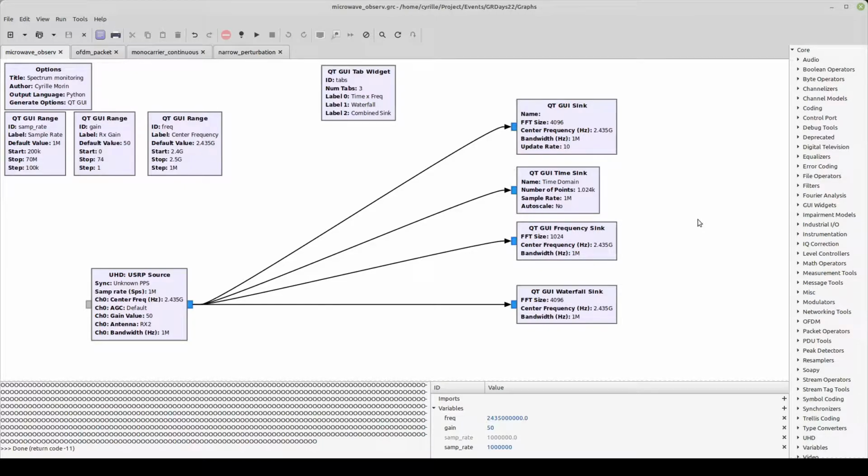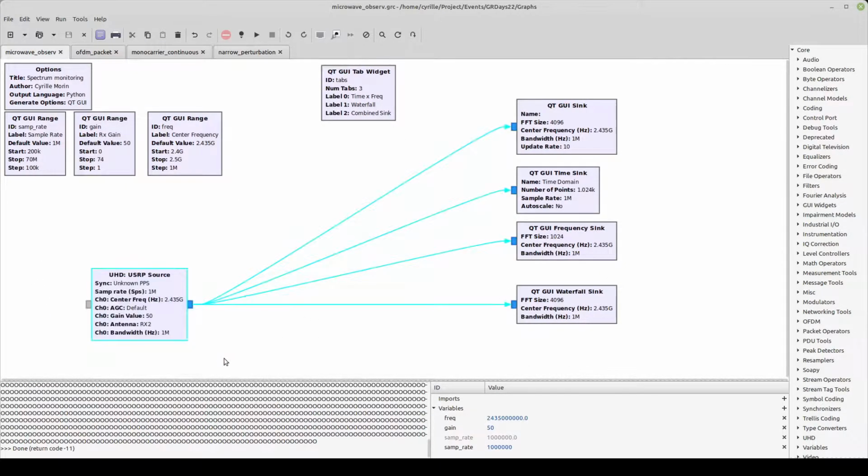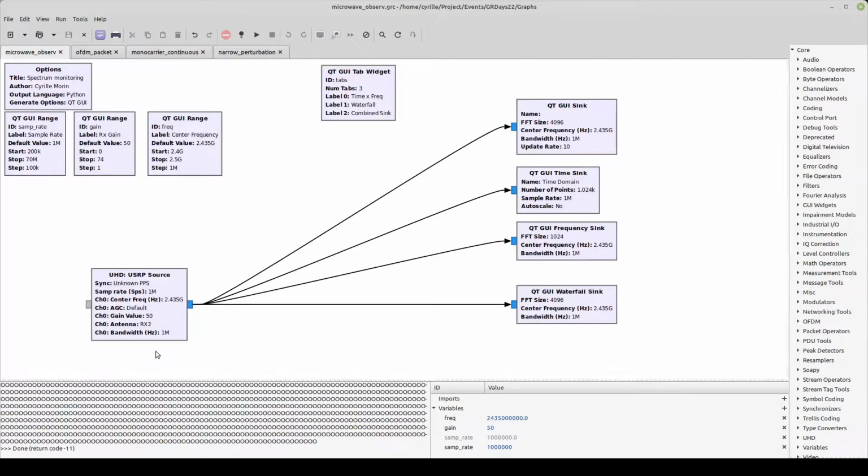So for that, I've got a quite simple flow graph with a receive source, which will be what gives us the samples we want to study, and a whole selection of 4 different types of GUI blocks that will show us different elements of the system, and we will try to compare and see what uses they have and what difference they have. And in this flow graph, we will play with mostly 3 different parameters.